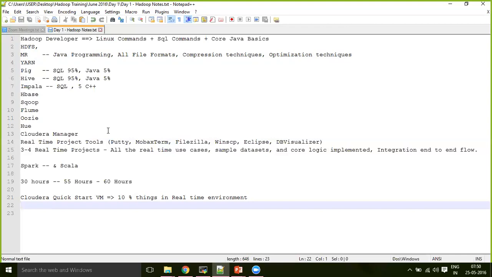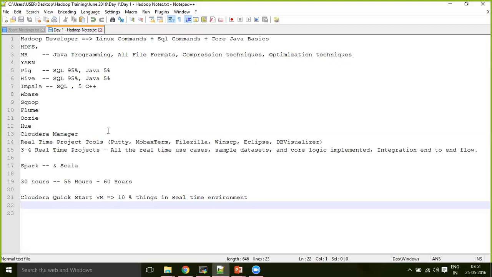And one more thing: in this course, are you going to tell us what the admin part is and how we can configure it? The admin part is not my 100% focus. Even though I cover at least 50% of the admin skills that are needed, my main focus is developers.